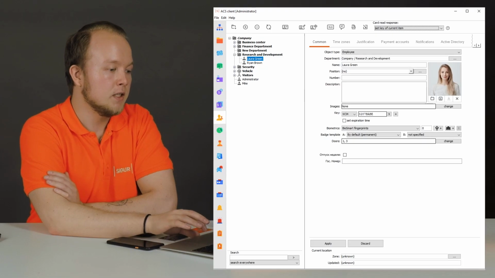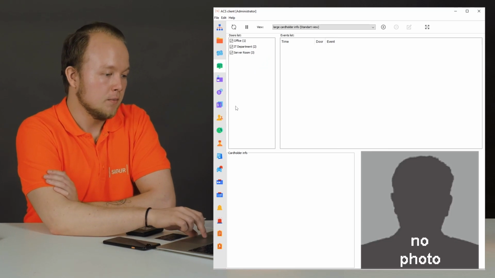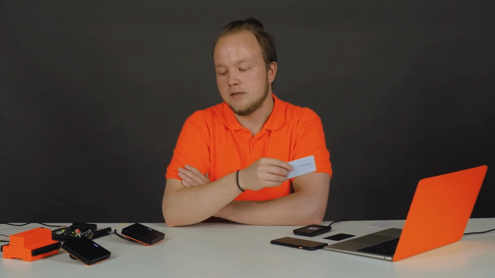At this moment, it will automatically switch to secure mode and all necessary parameters will be saved in its memory. Let's confirm the changes by clicking the Apply button. Now let's check that the card has switched to secure mode and that the reader is responding correctly to it. Let's go to the Monitoring tab. Hold the card near the MR100 reader.